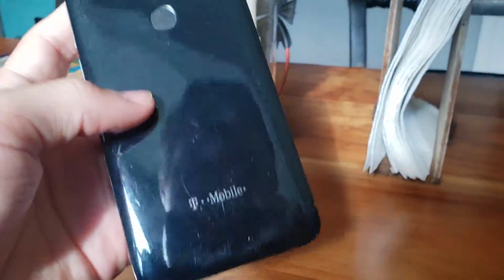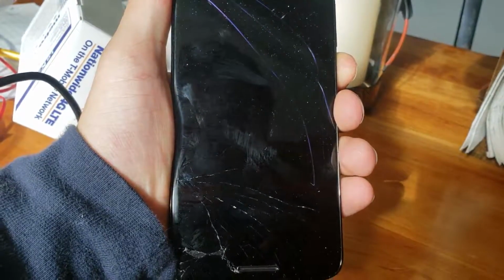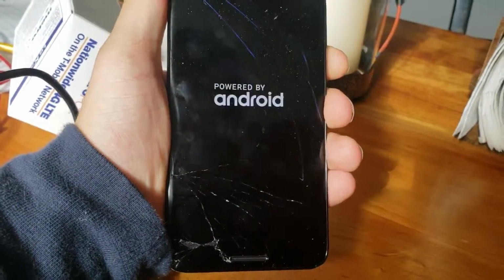All right, but yeah, I paid $10 for this with free shipping. Back's kind of scratched up, but that's fine. And front, yeah, it's cracked. And it was this cracked in the pictures. It's not like I got scammed or anything. Let's see if it has any charge. Yep, it does. And I'll get back to you when it turns on.